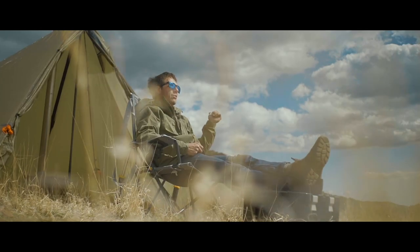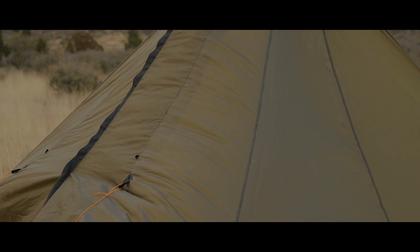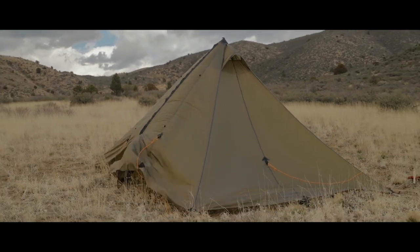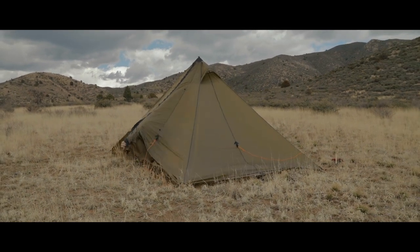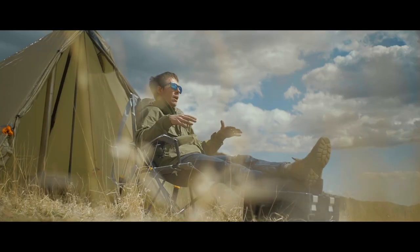This particular tent is a single wall, so there's no fly or tent body that are separate. It's all one. But you do have mosquito netting on both doors, which allows you to open it up for ventilation without letting bugs come in. It pitches nice and tight to the ground, so you don't really get a gap around the outside. Although if you were pitching it on snow, you could pack snow up on the sides if you really wanted to seal it to the ground.